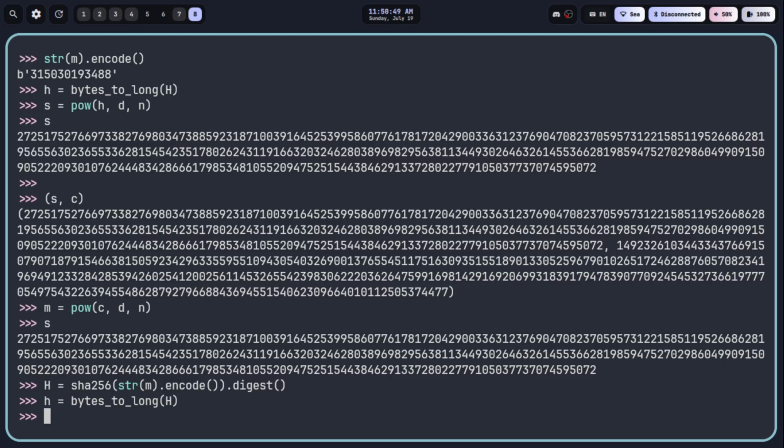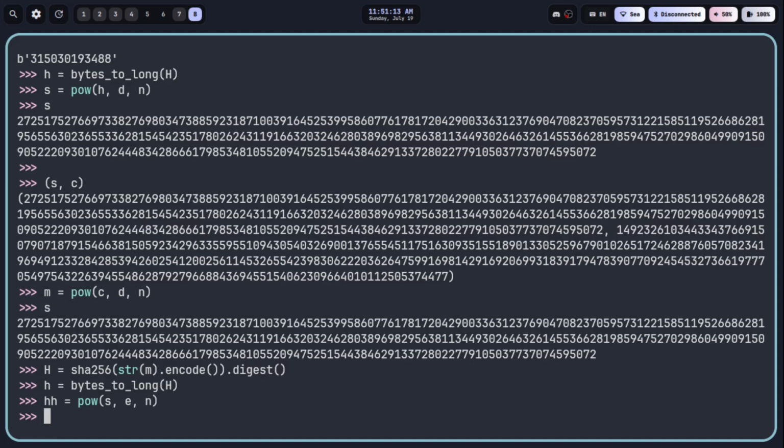So now he has H and he has S. And because S is the hash encrypted with Alice's private key, Bob will decrypt it using Alice's public key. Because ED is 1 modulo phi of n, if E is a public key, D will decrypt it, and if D is used to encrypt, E can be used to decrypt. So he will do pow S E n, and this will get him another value which we'll call HH.